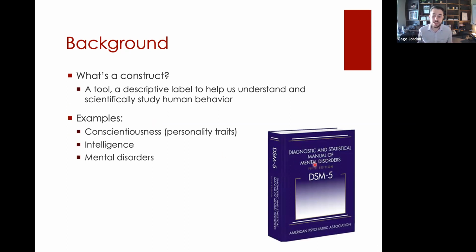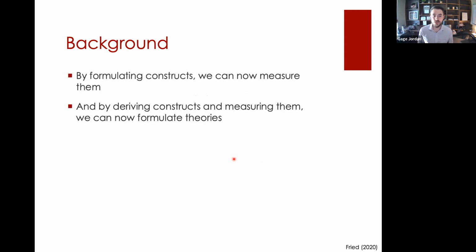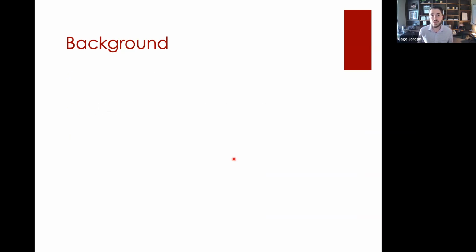It's actually a new edition of the DSM that came out last year that included a new disorder called prolonged grief disorder. And did we suddenly discover that people experience prolonged grief responses? Did we just find it in nature, or did we sort of carve nature at her joints, so to speak? So when we evaluate good constructs, well, we need that empirical basis, right?